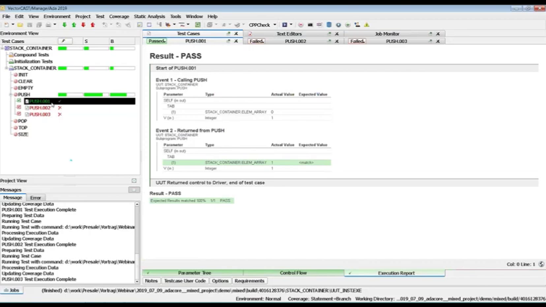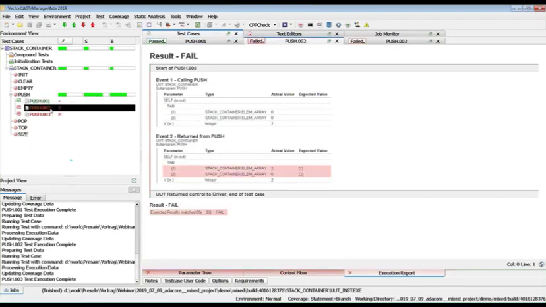case, which is nice. And when we look at what we see, we call the push function, and we see that there is nothing at the stack when we start. We push element number 1, and then when we return from the push function, we have 1 stack container element, and we have the actual value 1, which is what we expected. But when we call push the second time, we see that the stack element array is empty. There are no elements stored, which is not what we had expected.